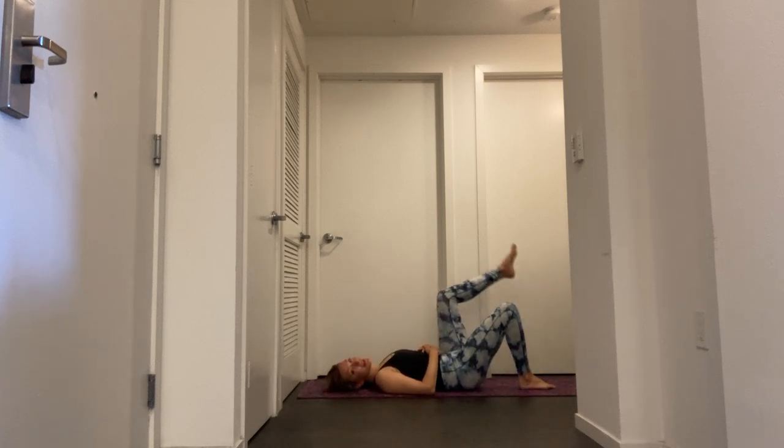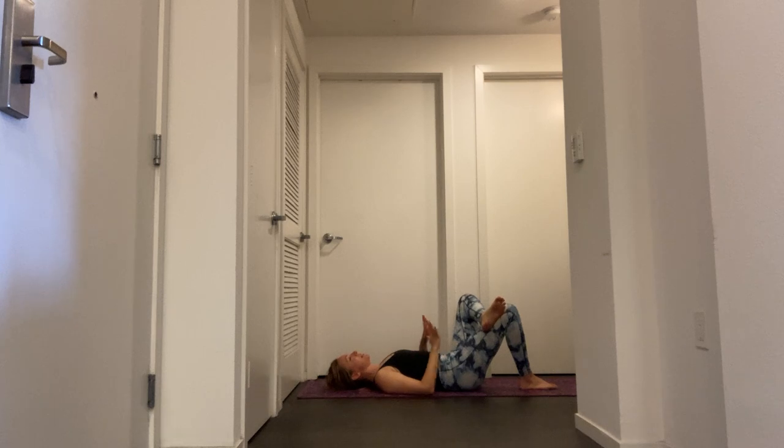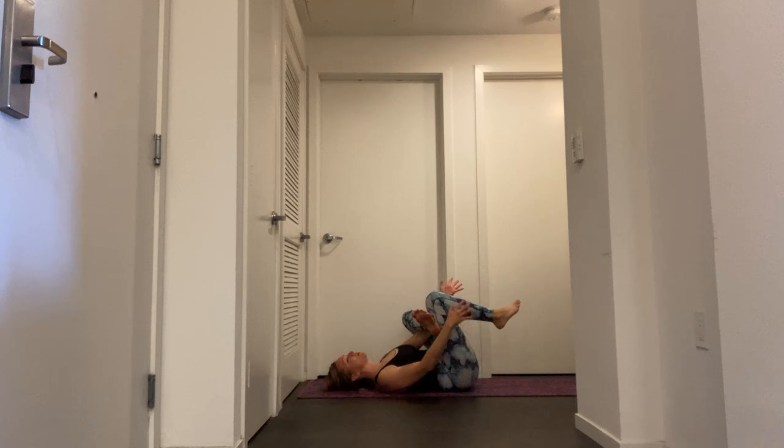On your next inhale, left foot rises. Exhale, left ankle crosses right thigh. Take a pause here. See what's happening in the left hip today. You could stay here even if you moved into the other variation on the other side. Or maybe you have more space on this side to hug your right knee towards the right shoulder.